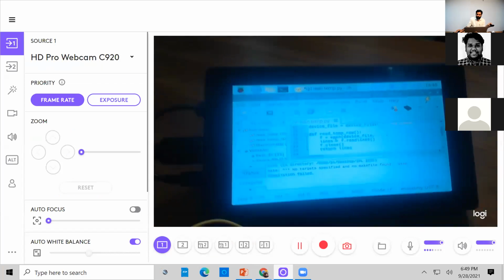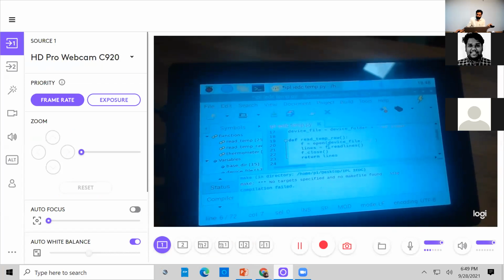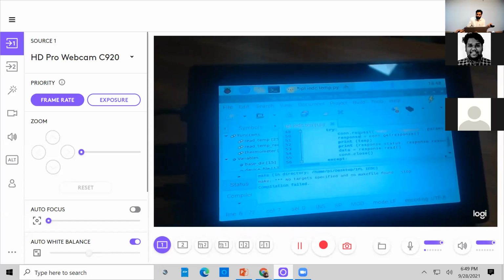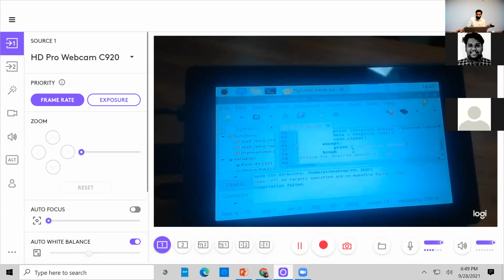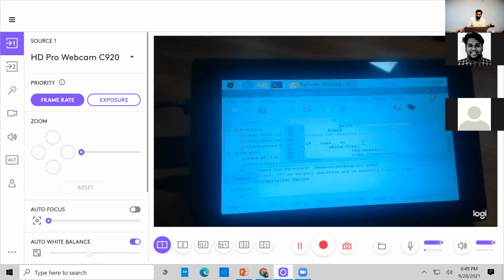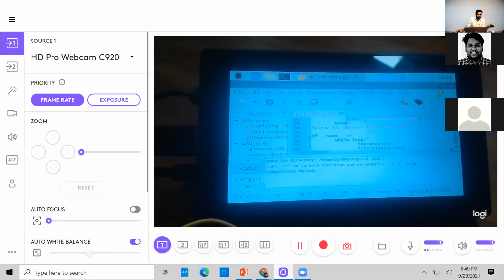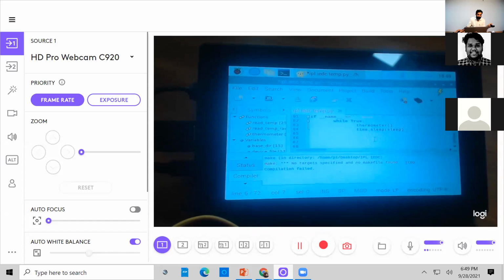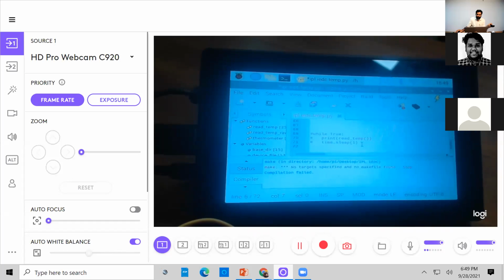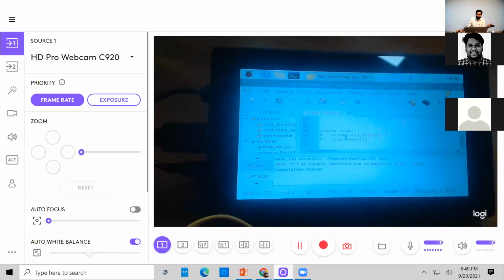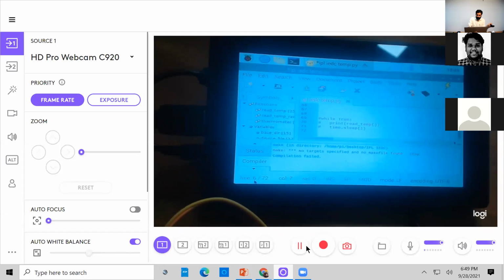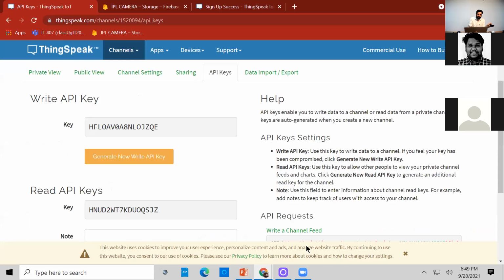Thereafter, I am trying to read the data from your MLX 90614 sensor and send it to this cloud service or cloud by using this program. I think it is not required to explain this parameter because we may not get more information, so I am trying to skip this part. After executing this program, the real-time sensor data will be deployed to the channel we have already created on this ThingSpeak account. Okay, I will show you.